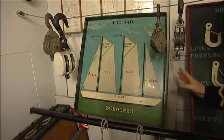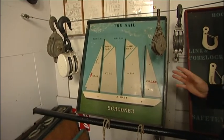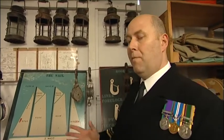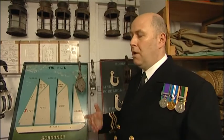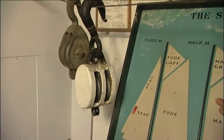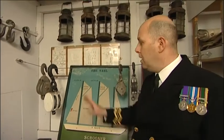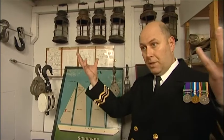These are training aids here purely to show cadets the different types of sails you'd have on a ship and different ways that ships are laid out — different types of hooks you can find on ships. You can see we've got very small blocks and very large blocks, because a small sailing dinghy will have smaller blocks than something like an aircraft carrier. This larger block here would be used on something called a davit, which you'd use on a bigger ship to pull your smaller boat up and down off into the water and back onto the deck.